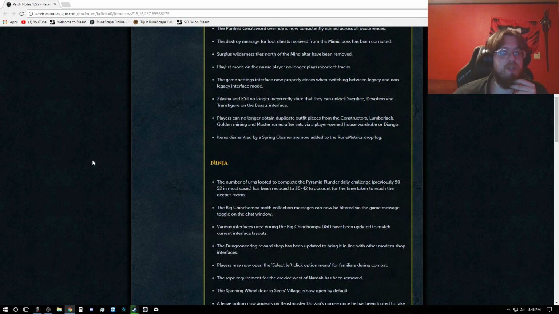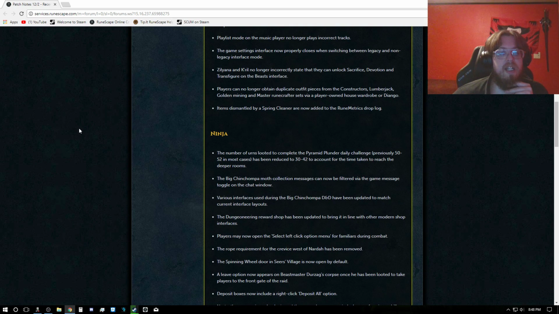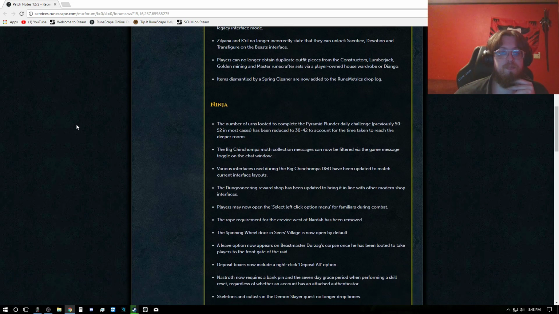Surplus wilderness tiles north of the Mine Altar have been removed. Playlist mode on the music player no longer plays incorrect tracks. The game settings interface now properly closes when switching between legacy and non-legacy interface mode. Ziliana and Krill no longer incorrectly state that they can unlock Sacrifice, Devotion, and Transfigure on the Beast interface.